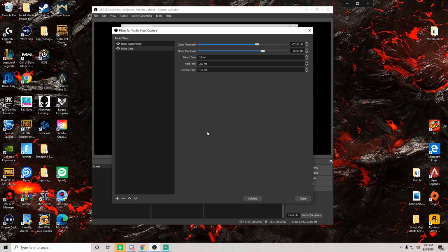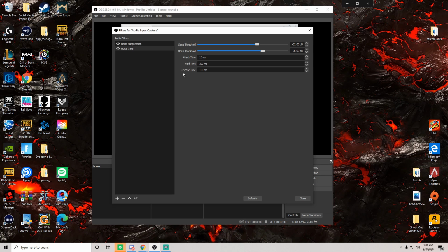Anything that peaks above 26 decibels will open that threshold and allow your voice to come through. So that open threshold, especially if you have a soft voice, is something you absolutely want to toy with and make sure you're getting the overall best option possible, so you're not actually cutting out your audio. That is a huge thing to take into consideration.